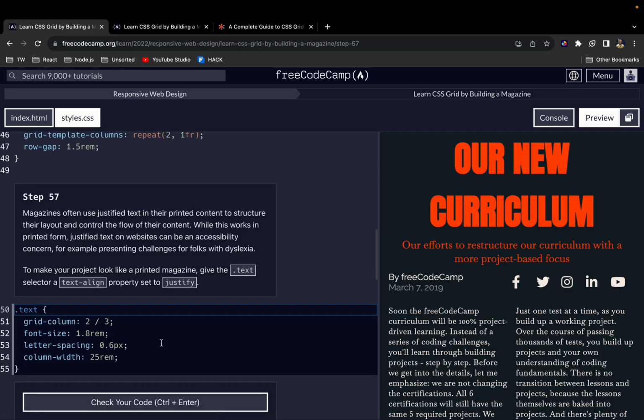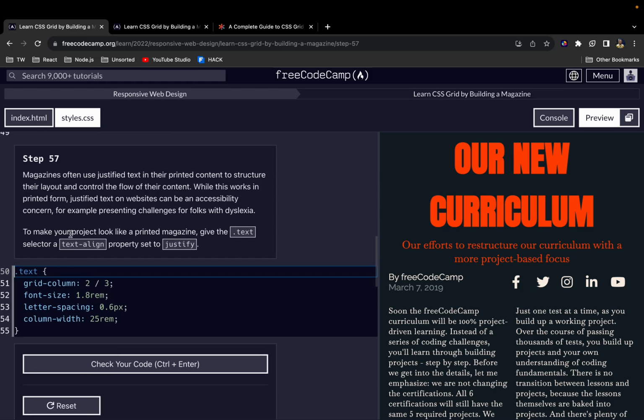Okay, so magazines often use justified text in their printed content to structure their layout and control the flow of their content. While this works in printed form, justified text on a website can be an accessibility concern. For example, presenting challenges for folks with dyslexia.